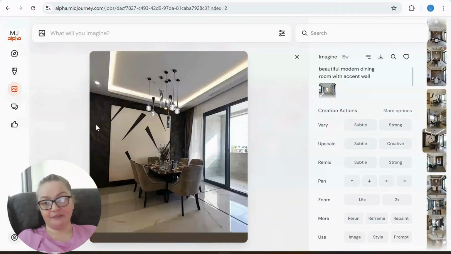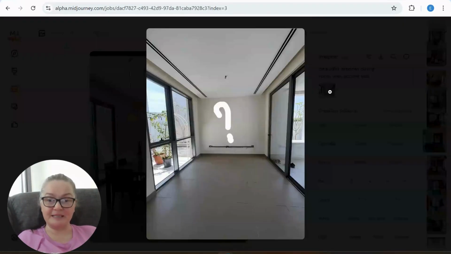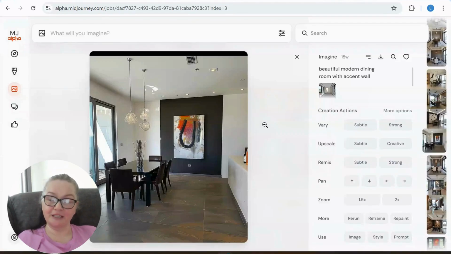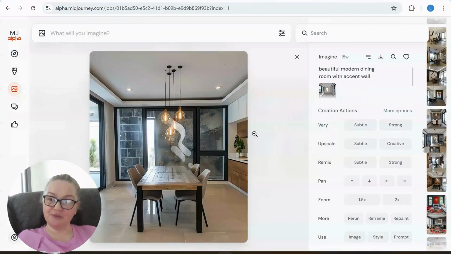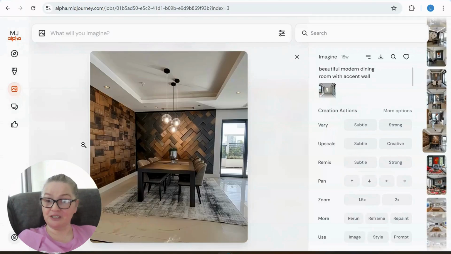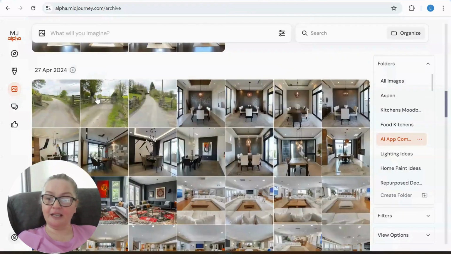Again, just inspiration basically. It doesn't always get it right, as we can see. These are obviously much bigger measurements, so we would need a professional if you want it exactly. That's why I don't think AI is going to replace humans anytime soon. But I absolutely adore these as motivation and inspiration. Right, so that's it. Let's move on to our next project.